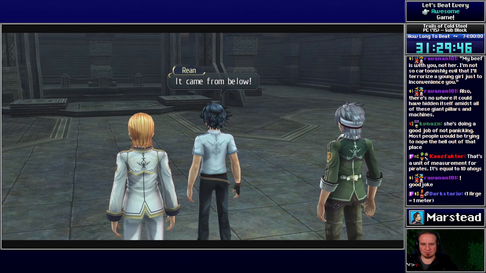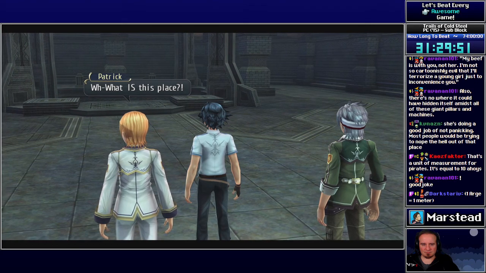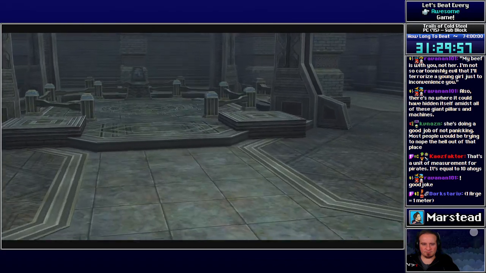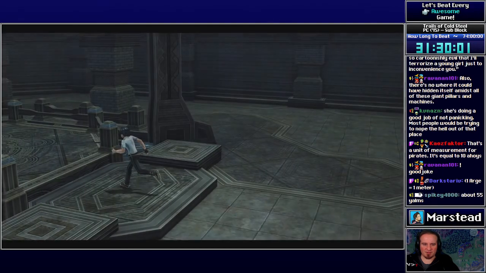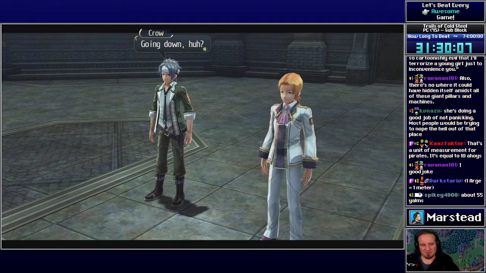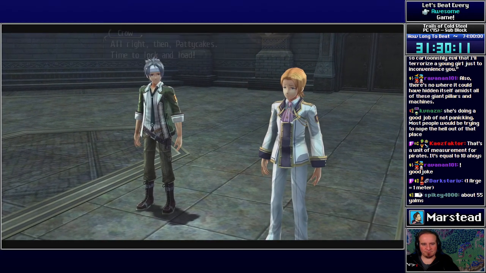It came from below. What is this place? I mean, you don't get to explore this place all the time. This is what it looks like down here now. Big thanks to the plot elevator for going down without her interacting with the console and coming back up when we needed it too. All right, 55 yalms. Time to lock and load.